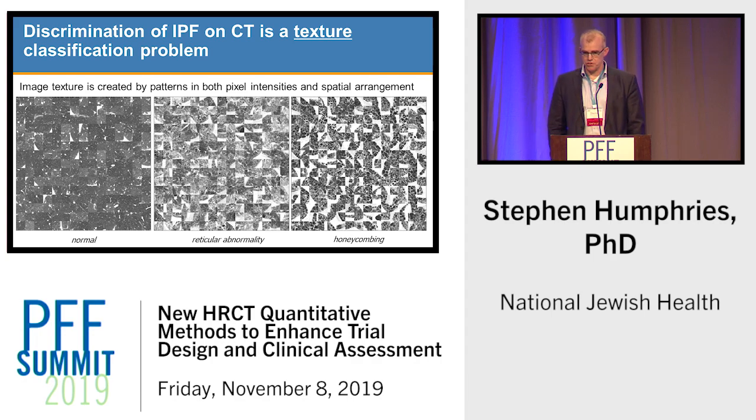focusing on image texture. So this is a bit of a busy slide, but the intent here is to make the point that the patterns that we see in images are formed not only by the individual pixel intensities, but also their spatial relationship. And we call this quality in images texture. So these three collages are made up of 2 by 2 centimeter patches randomly extracted from a variety of scans, showing on the left side what normal lung parenchyma tends to look like. The center panel is a similar montage of reticular abnormality that was identified by a radiologist. And on the right are local regions of honeycombing.